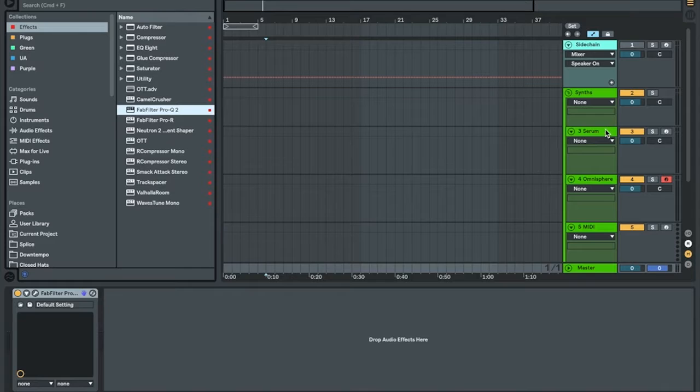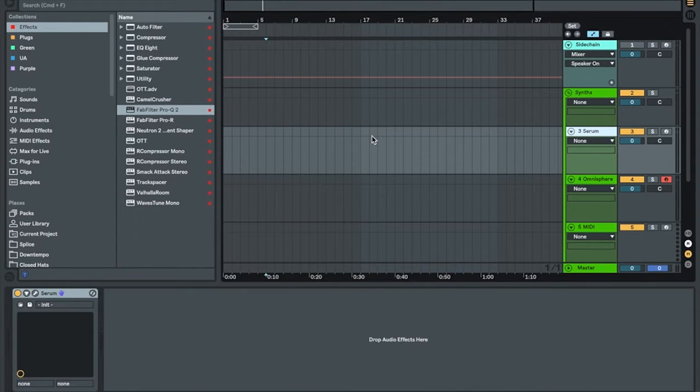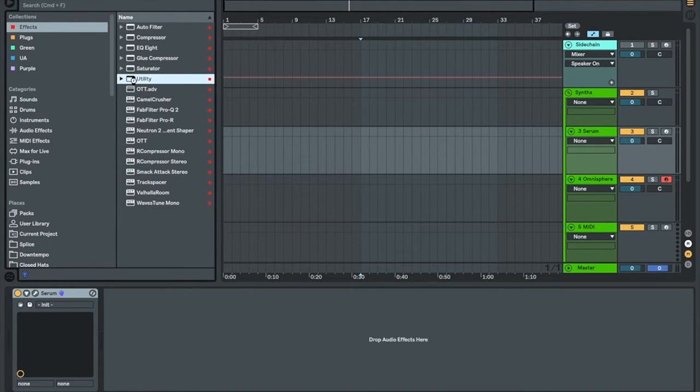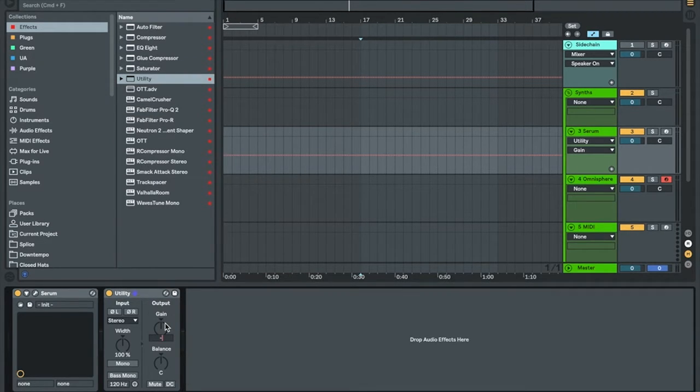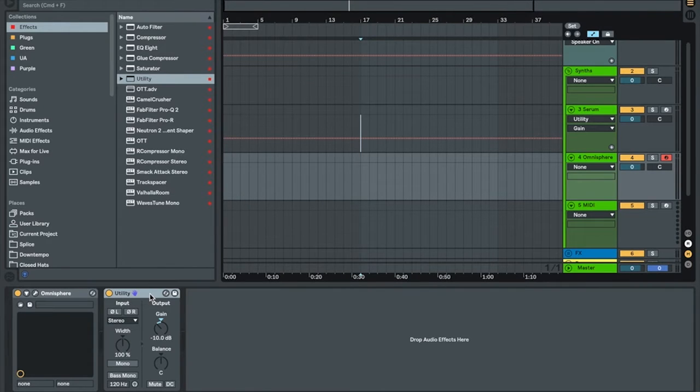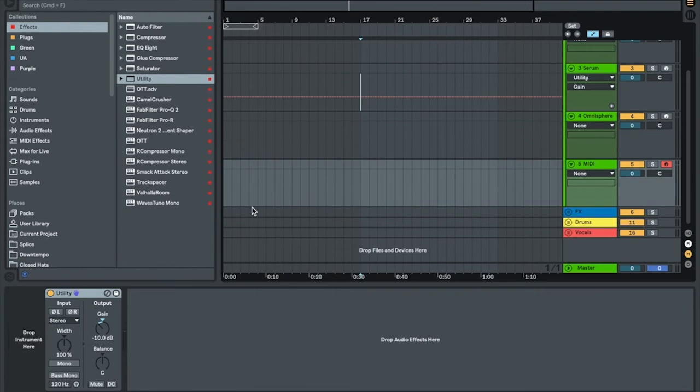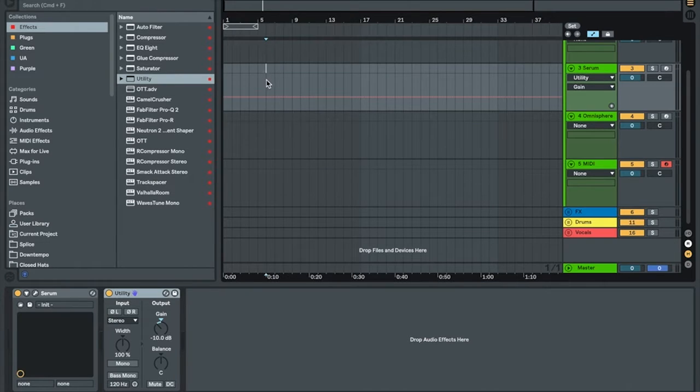You always can do that with your synths as well. If you know you always want to start with a certain cut on your synth, you don't have to. I don't always suggest it because sometimes you're going to cut out stuff that you're going to want to hear as you're writing. But you're definitely able to do that on any of these. One of the things I really like to do is put utility on these tracks and just bring down the level like -10. That way I always have a good mix level for when I'm writing. I don't have to be too concerned about it from the beginning. You can just kind of copy and paste those onto all those. It's a nice way to start that.